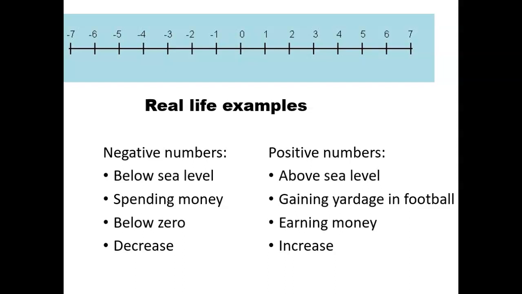Some real life examples we talked about. Some positives would be above sea level if we're talking about elevation. Below sea level would be a negative. Some things that are more familiar, if you like sports and you're watching a football game, if the team gains yardage, they move the ball forward, that's a good thing. But they can lose yardage too, like if they get pushed back or the quarterback gets sacked, you can lose yardage, and that would be a negative number.